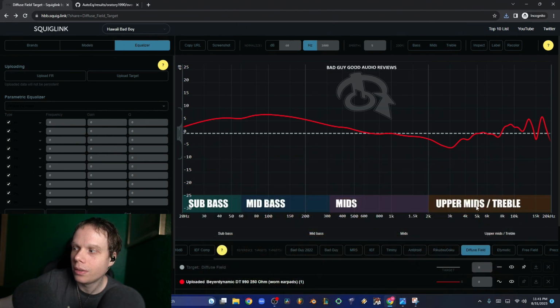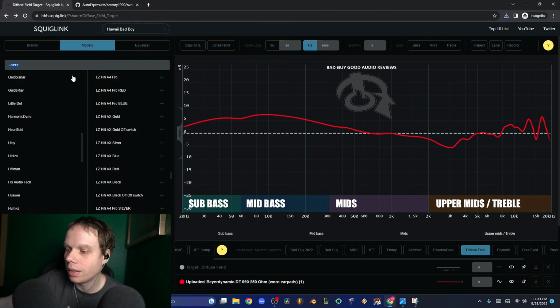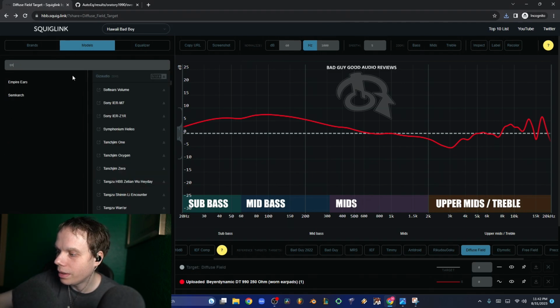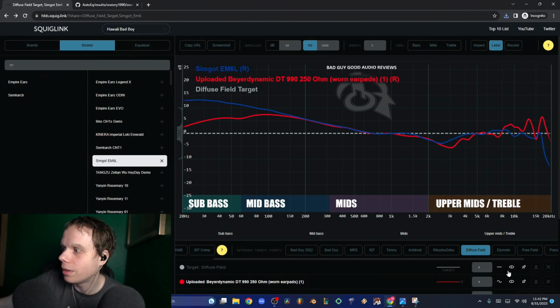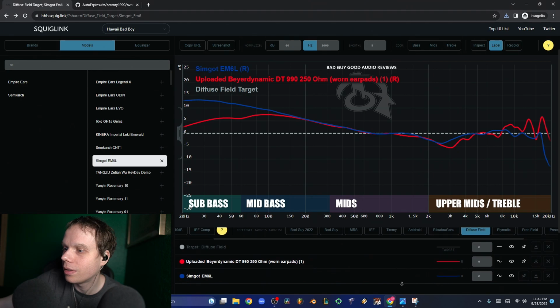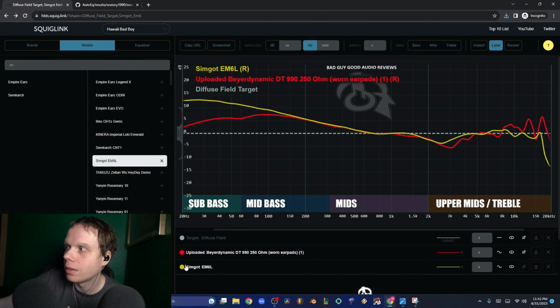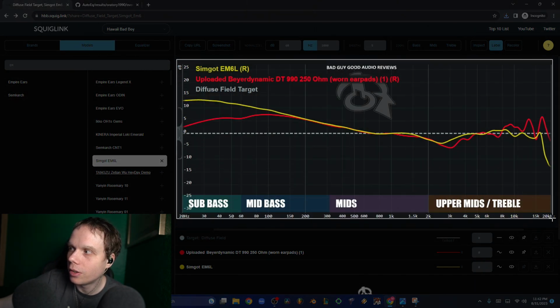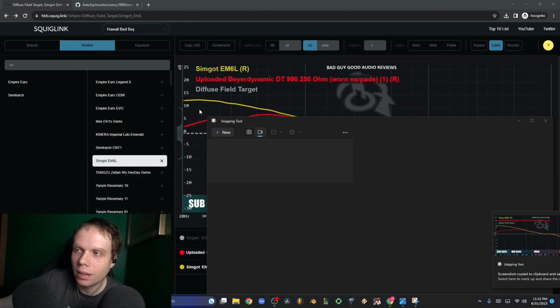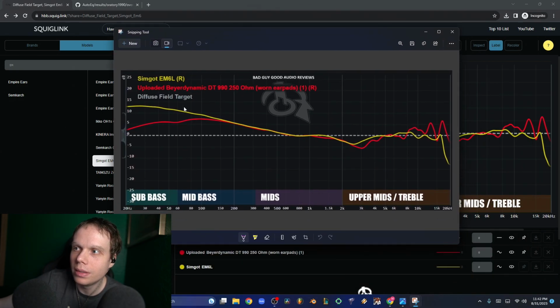Now we can use this as a template when we compare this to the earbuds that I'm using, the SimGot EM6L. We can change the color down here because dark blue is kind of hard to see. So we got yellow. We can see the SimGot actually match my target in a lot of ways better than the DT990s.